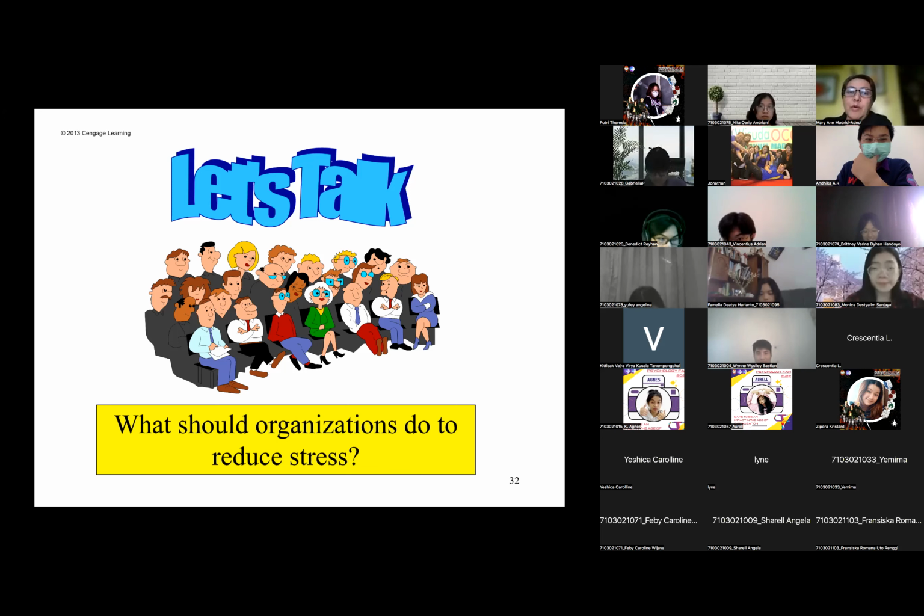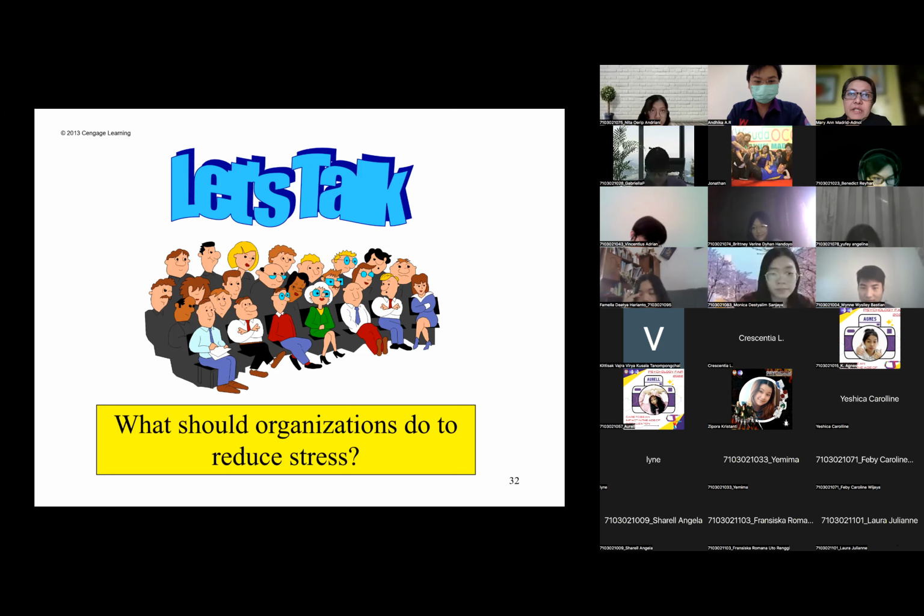Yeah, okay. So both ways, no? Yeah, stress can be coming from, because that's what we mentioned earlier, stress can be coming from the person himself or herself because of the nature of the person, but it can be coming from the company. So in order now to reduce stress, both sources should be attended to.